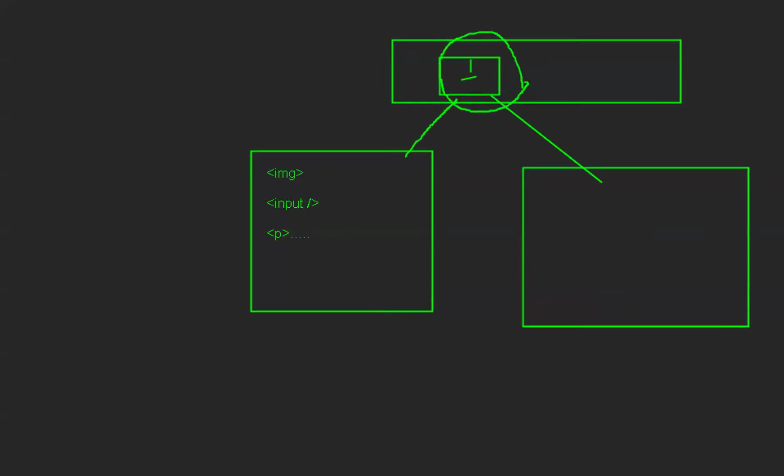DOM is nothing but an object in RAM, created based on the controls, and that result is displayed on the browser, like this: paragraph, text box, everything. Now, if you do any modifications, for example, I click on this and change the source of the image, or I change the text of this, then what is happening?